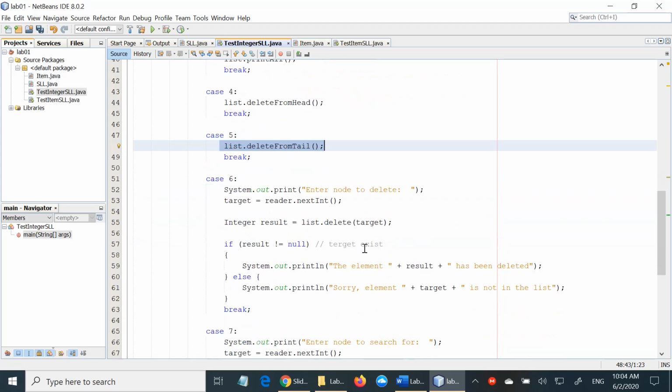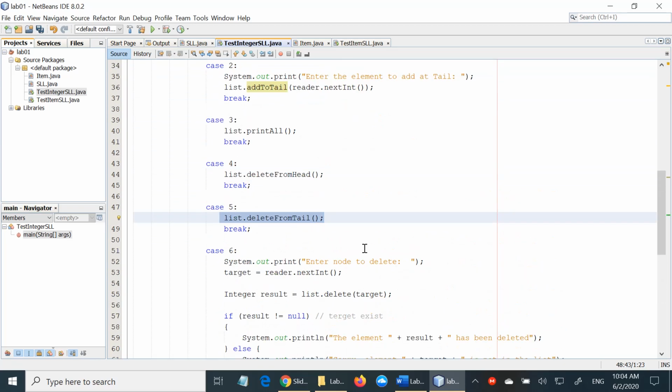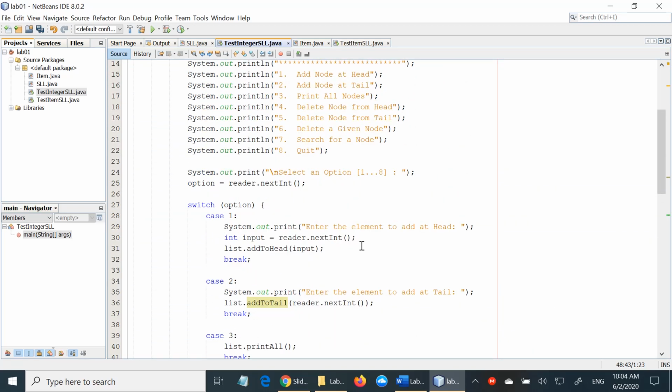But option 6 and 7, they need an input. Option 6 is to delete a given node. So this is the generic delete method where we have to read the input from the user to receive the info value, and then we will search for a node that has that info value and delete it.